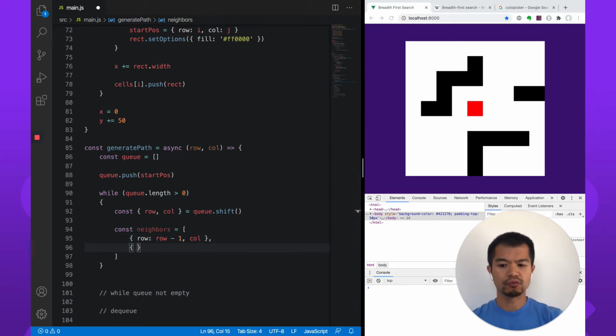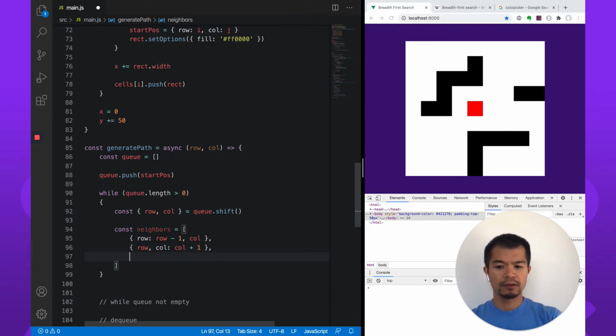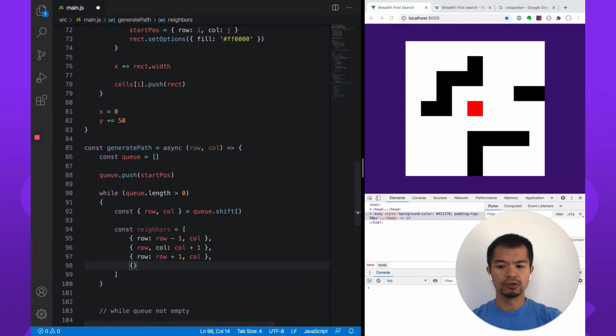And then right, which is the same row, and column will be column +1. And then bottom, that's row +1, same column, and then left, which is row, and column is column -1.